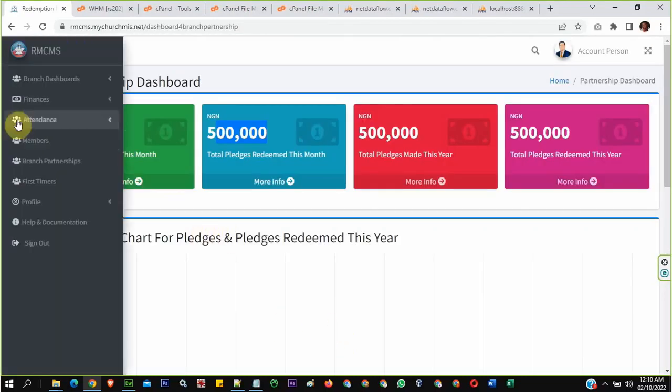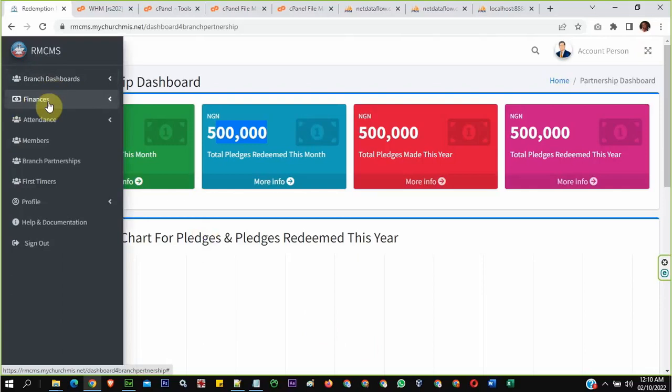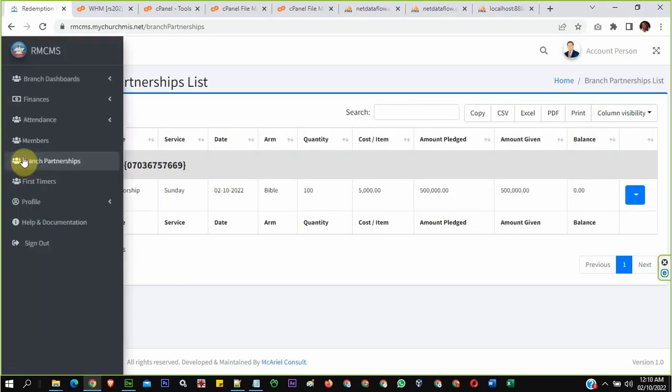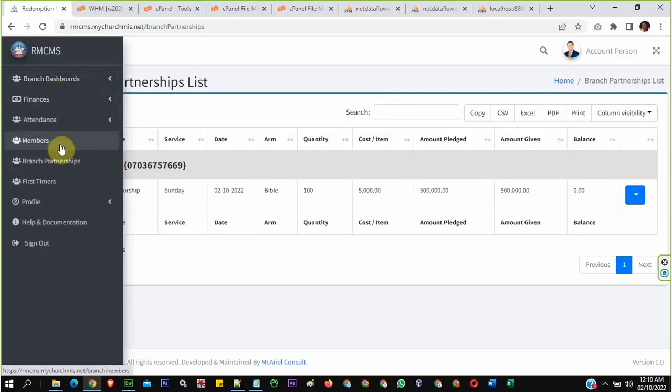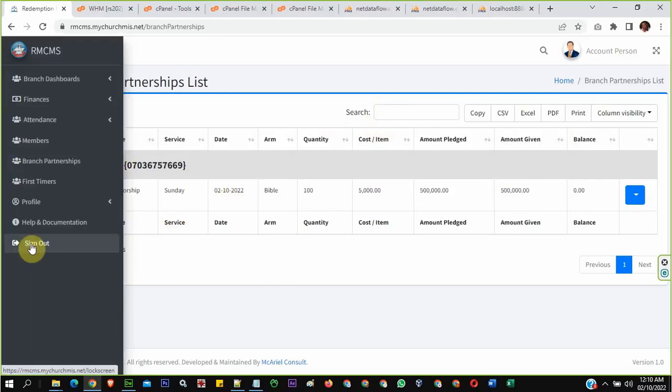Okay, so this is basically how to enter offering, tithe, and the rest of them. Now, if you also want to view the membership, as you can see, this is all the members have given, right? For now, we only have one member that has sold. Okay, so I believe with this, it is clear how to enter offering and partnership. Okay, it's quite easy, quite easy. So we're going to log out now. Thank you so much.